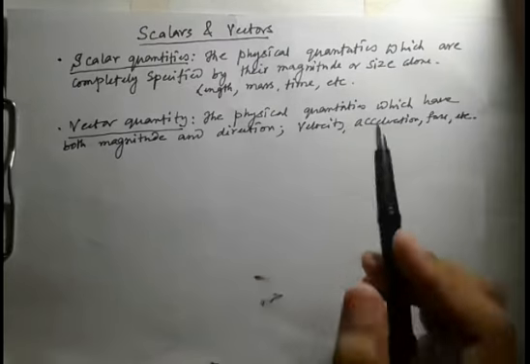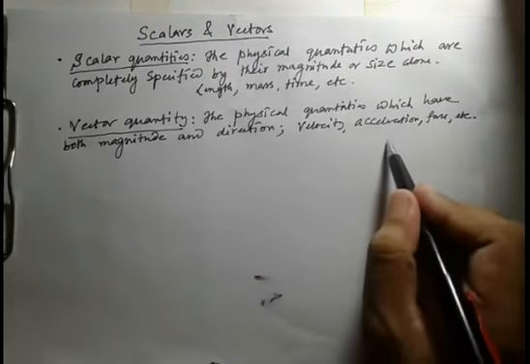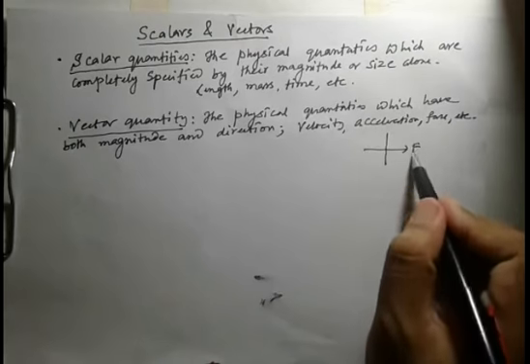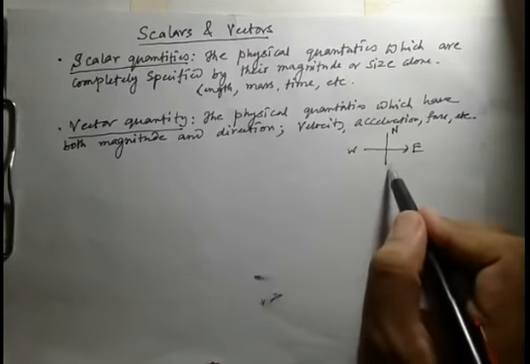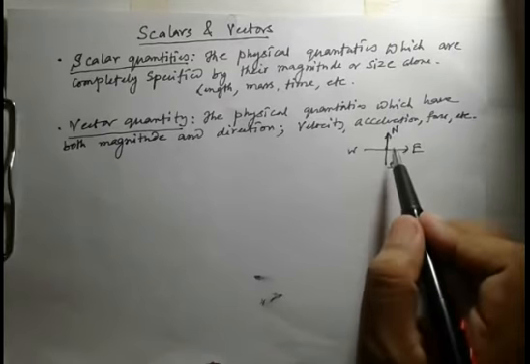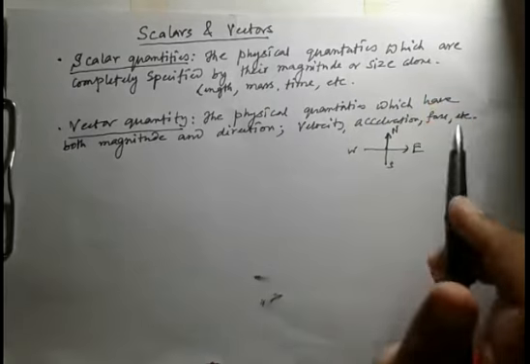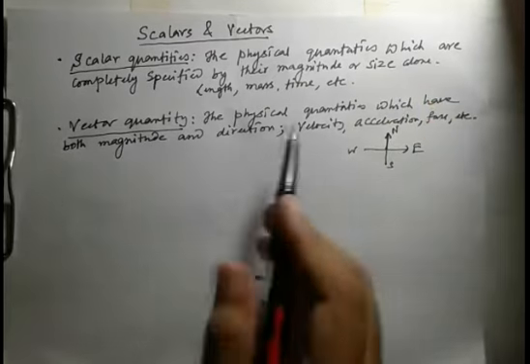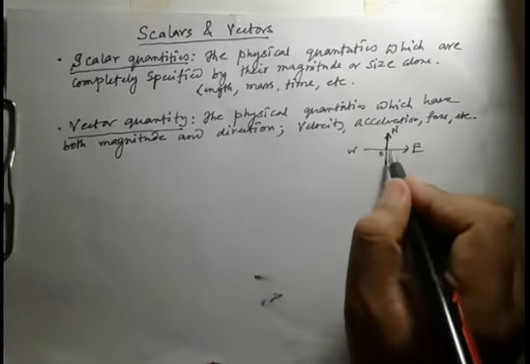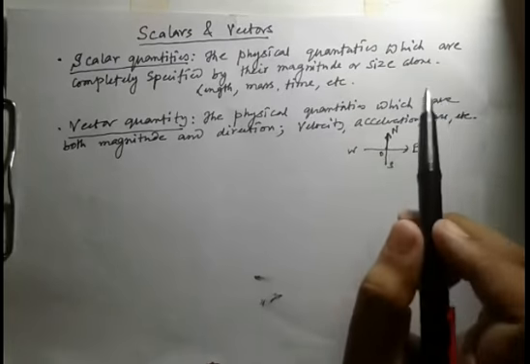That means if you say go 2 kilometers in the north direction, so this is east, west, north and south, you have to go in this direction only. That means if you're going 3 kilometers, the direction is specified. That is why for displacement, you start from 0 and went 3 kilometers in the north direction, then your displacement becomes a vector quantity.